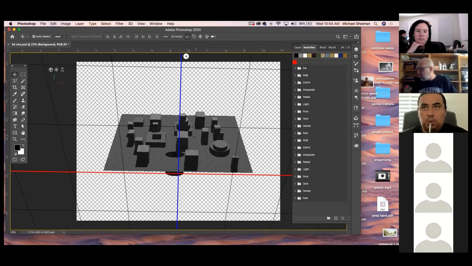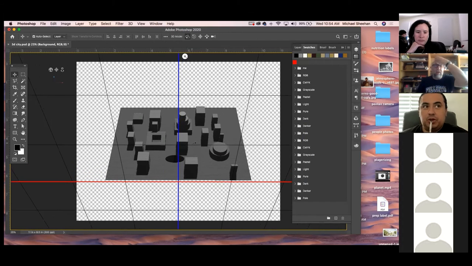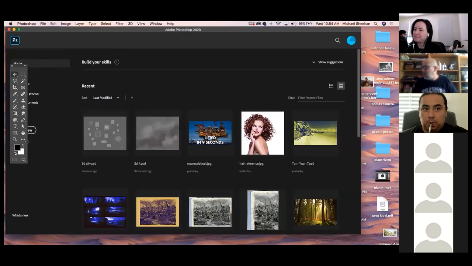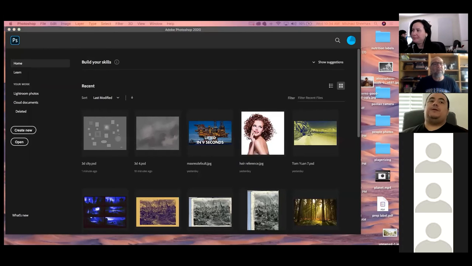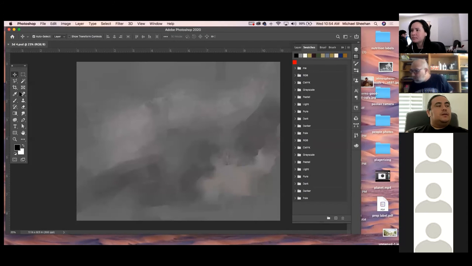If I go to a really dark value, you just got to manage your values is about all you got to do. You got to manage your values, which is pretty simple on this. And then let's take this one, the same one we just did, and one more, this one. So you can see that's where you're getting these sharp edges. These sharp edges are where you're getting the sharper things in the 3D model.